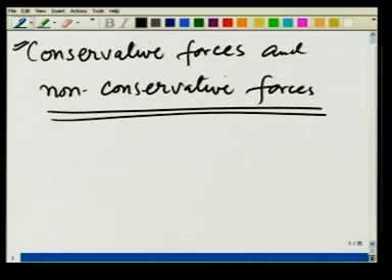To work with non-conservative forces, we said earlier I should not be able to define a potential energy since the work depends on the path. My simplest example in one dimension is frictional force. The more you move, the more work you do. You come back to the same point, the work done is not zero, and therefore you cannot define a potential energy for a frictional force in one dimension.